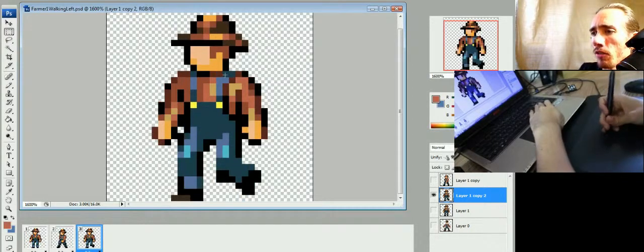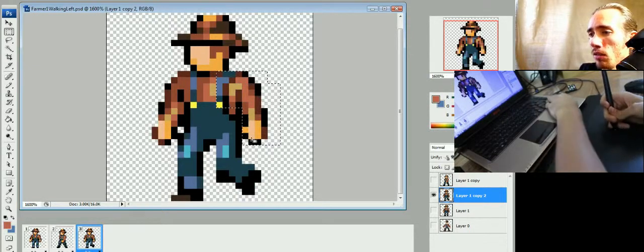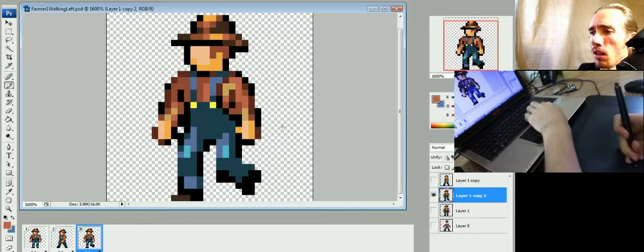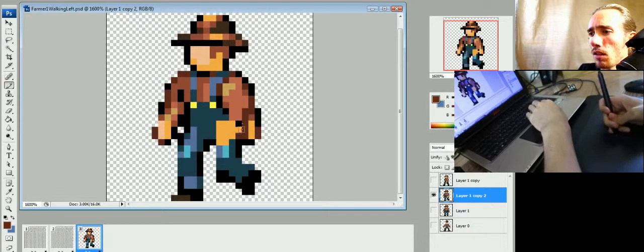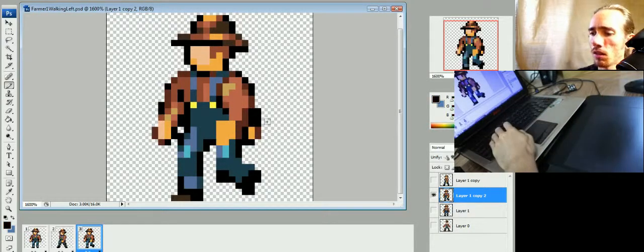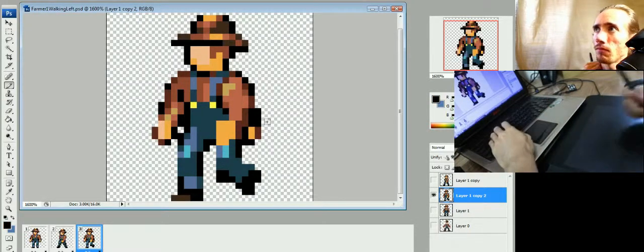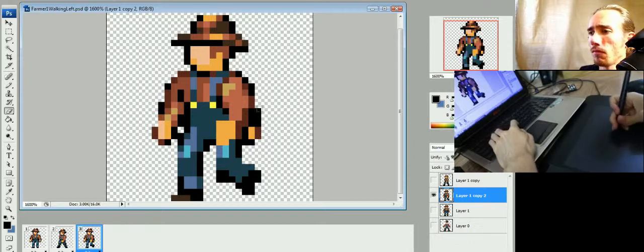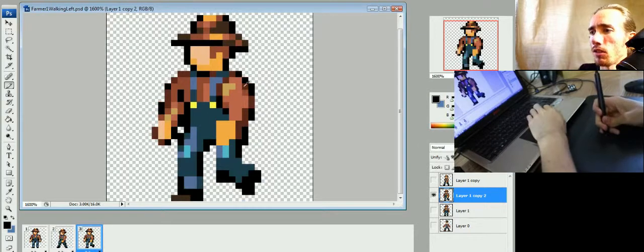Arm will still be kind of forward and rotated with the body. Just like that.